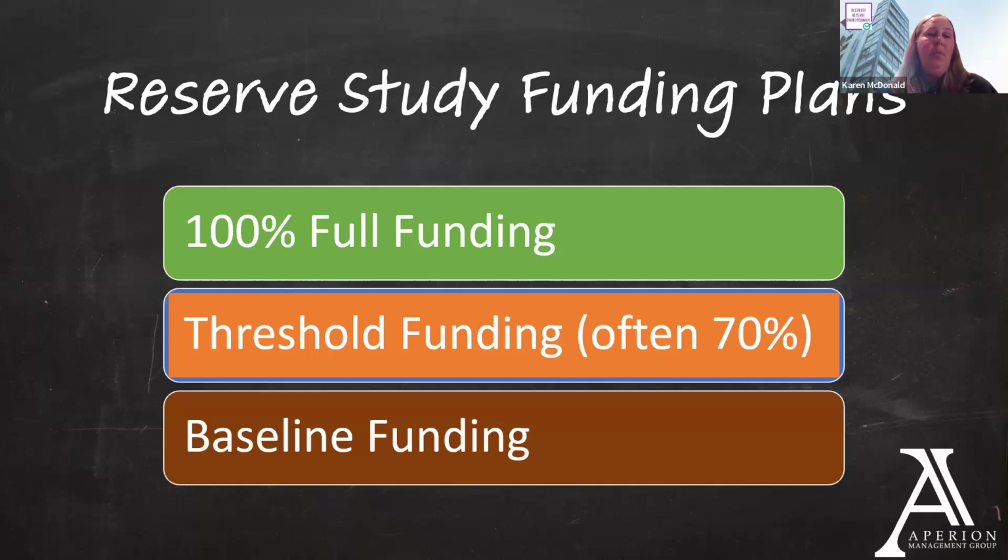So with the 100% funding model, the association aims to slowly increase its percent funded to 100% over the next 30 years. A misconception here is that the 100% full model gets you there really quickly. You're just front loading your reserve account and adding a bunch of unnecessary money. That's not true at all. The 100% model slowly increases the percent funded over time so that within the 30th year of the reserve study, 30 years from now, the association finally achieves that 100% full funding amount.